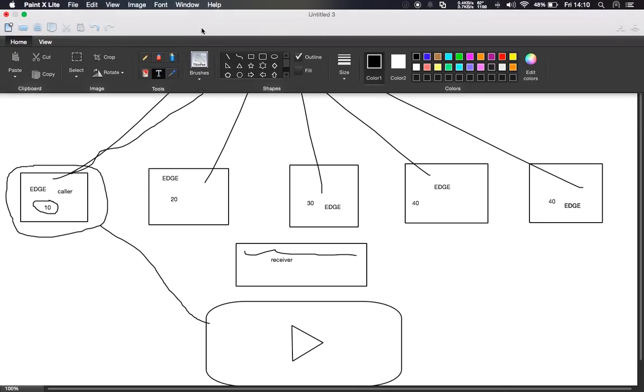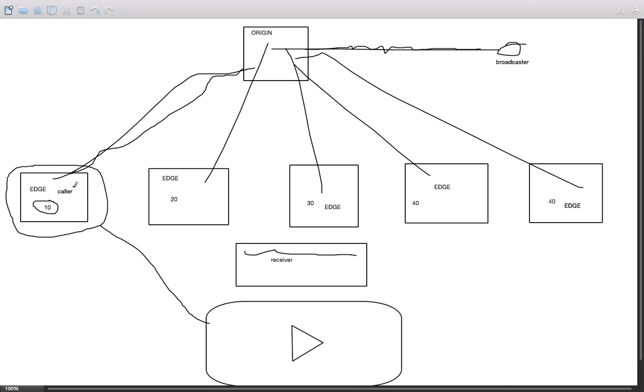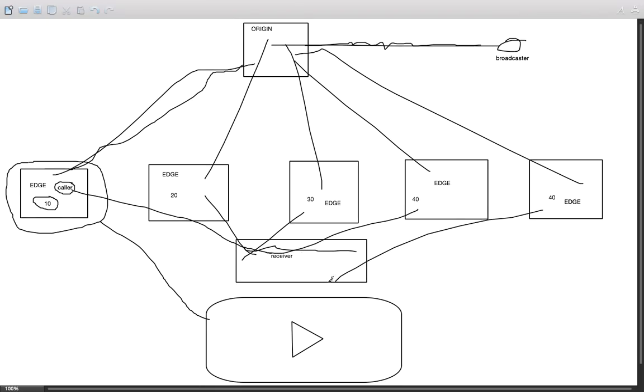This caller will send its information to the receiver, like the connected people, the IP address, the running status, and the bandwidth passing through the server too. So all the edge servers will be connected to the receiver, and the receiver module has two HTTP routes.